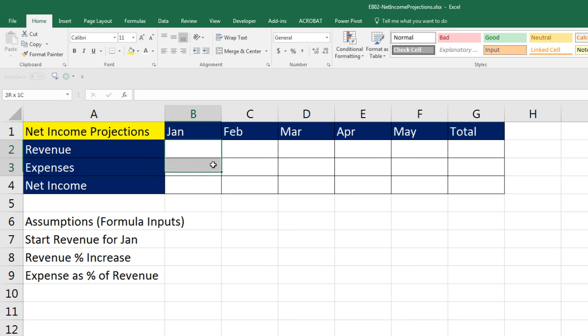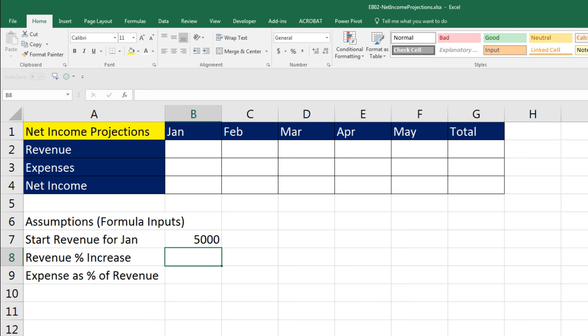Now we're going to build our revenue and expense and net income formulas all based off of 1, 2, 3 different numbers. That way we can change one of the numbers and everything will update. Our assumed start revenue for January, that will be that cell right there, will be 5,000. 5,000 and enter.